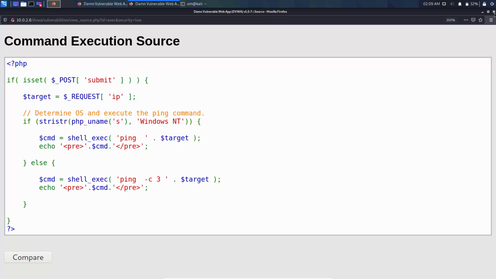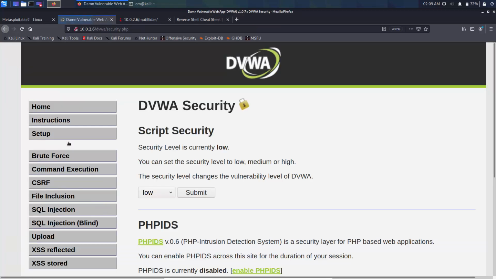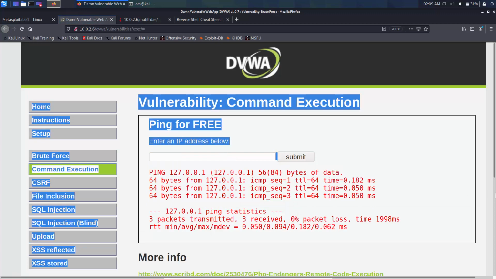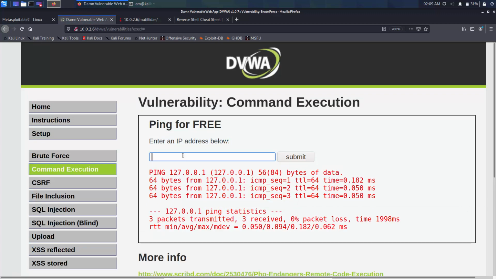So now let's go and increase the security of this web application. Let's change it to medium and submit this. Now let's go back to command execution. Let's again put the IP address 127.0.0.1. We have submitted it and see that it is still executing the ping command.